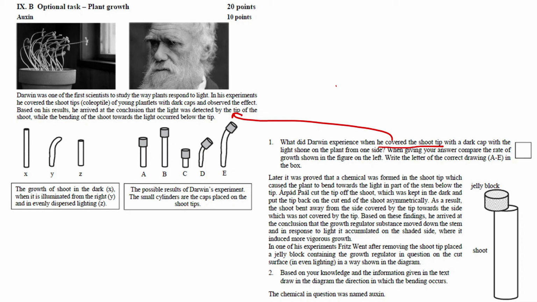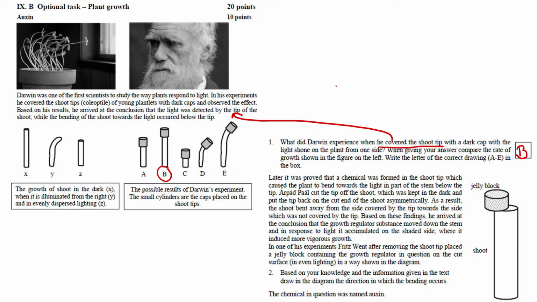Remember, we discussed what is happening with proton pumps, pH changes, and expansins. But the big message, basically, is that cell elongation will take place on the shaded side, and that will cause the plant to bend towards the light source. Turning back to the question, when the tip was covered, light couldn't be detected, therefore no bending occurred. So out of these, B will be the good answer.